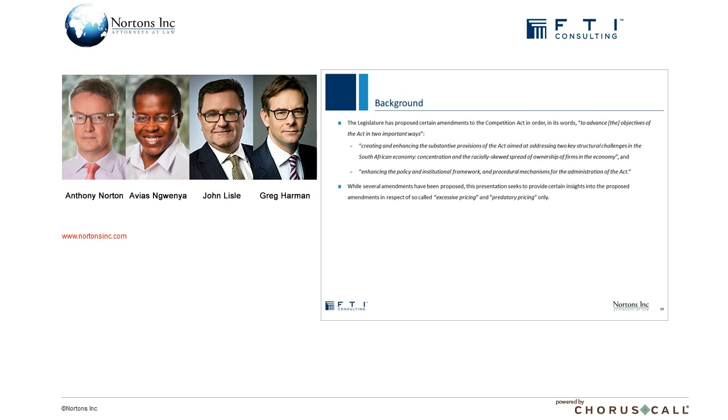Why are these amendments being proposed? Well, government has suggested that the Act hasn't perhaps been as effective as government would have liked or hoped in addressing issues of concentration and racially skewed spread of ownership in the country. And that some of the amendments proposed to the Act will perhaps address these issues in a more immediate way than the current legislation. We want to look very briefly this afternoon at the amendments proposed in relation to excessive pricing and predatory pricing in particular.